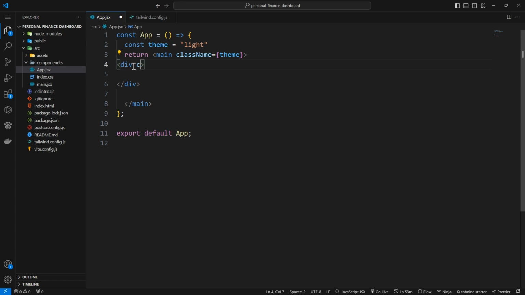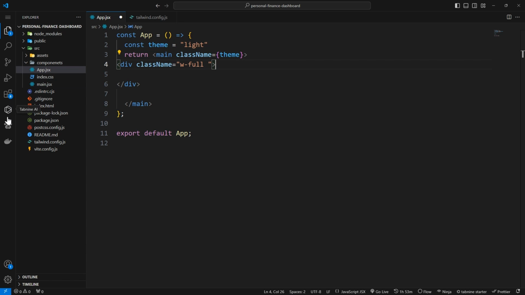Now, let us give classes to this. If you are new to Tailwind CSS, check the documentation to understand. I'll not be able to explain each utility. So what we'll do is we'll put width of full. Now, if you hover over it, you see the main CSS of it. So it just sets the width to 100%.